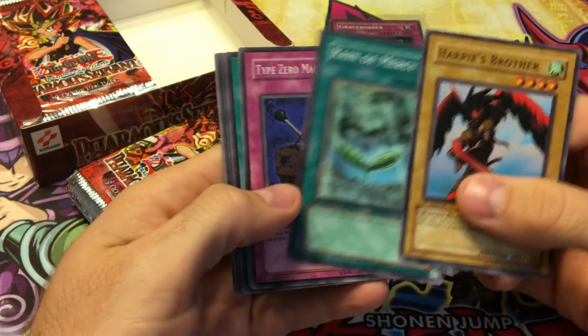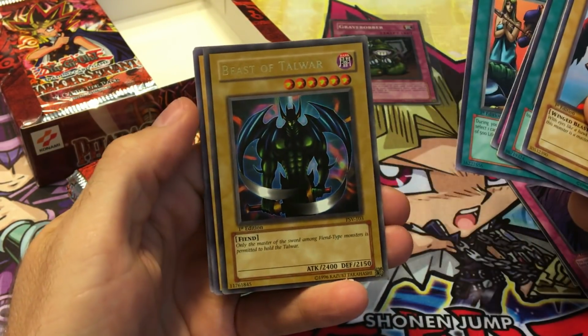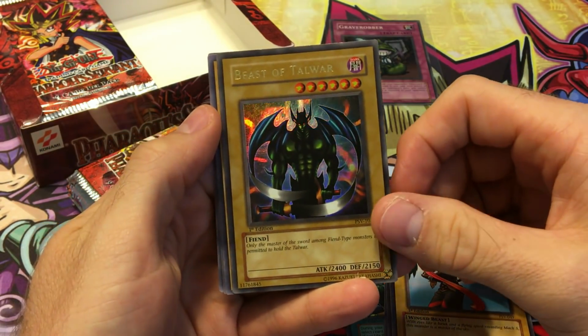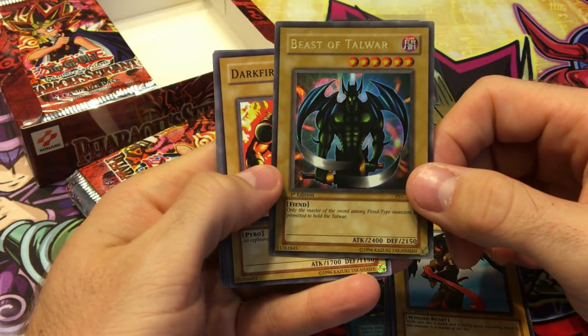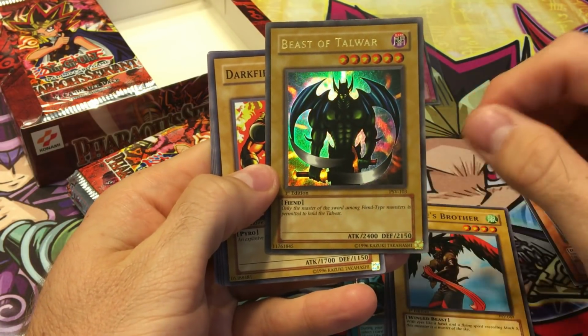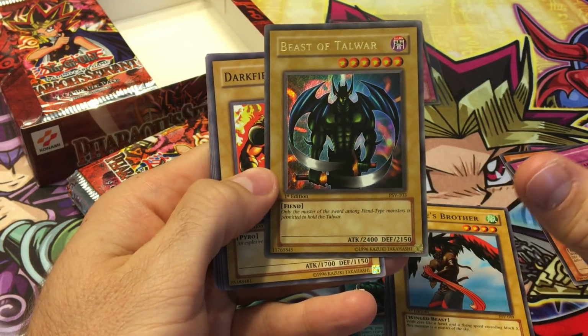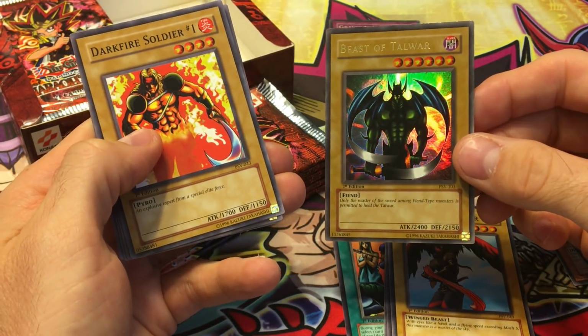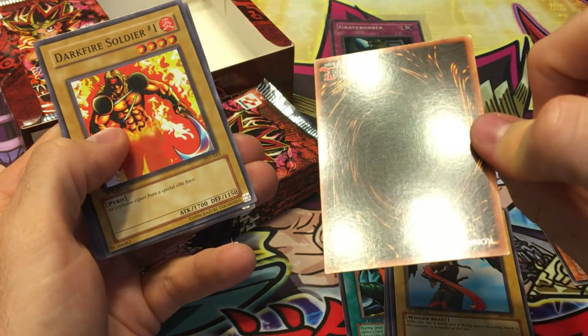So we got Harpy's Brother. That's a cool common. Oh, Beast of Talwar. Awesome. Yes. Okay, I was going to mention this guy. I forgot. But I was going to say this is another Ultra that's not expensive, but is an Ultra I would really like to pull. So I actually got it. That's great. I wish I had said it.